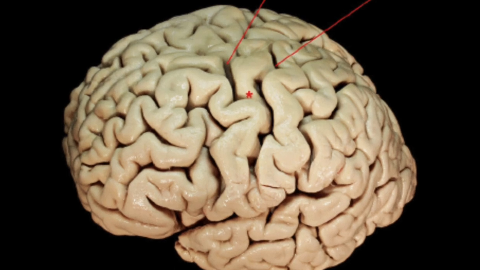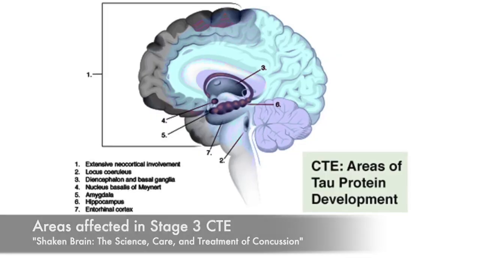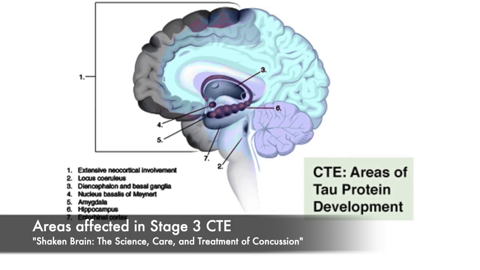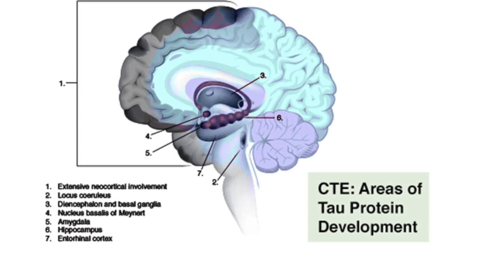Not to mention that the process is a pretty slow one, which is why we don't see the effects of CTE until later on in life. Once this process starts, it seems to occur especially in the sulci, or the crevices of the brain, and can travel throughout the entire brain progressing through different stages. Here is an illustration from Dr. Elizabeth Sandow's book, 'The Science, Care, and Treatment of Concussion,' that highlights the areas of the brain affected in stage 3 CTE. Since each area of the brain is responsible for different movements, emotions, and decision-making processes, the symptoms that manifest in someone tell us a lot about the area of the brain that's affected.